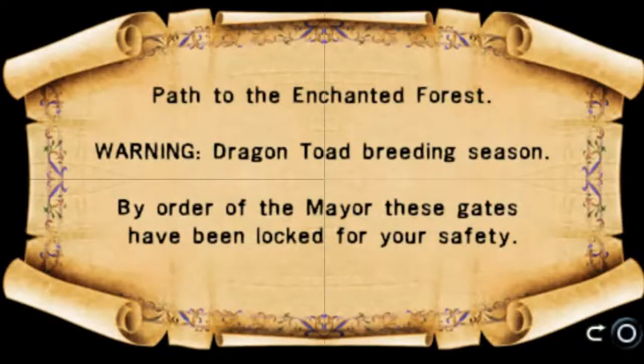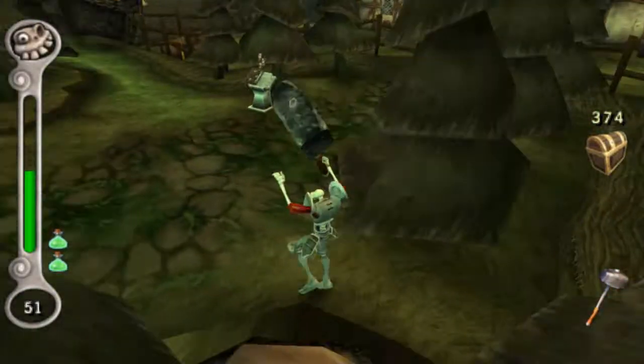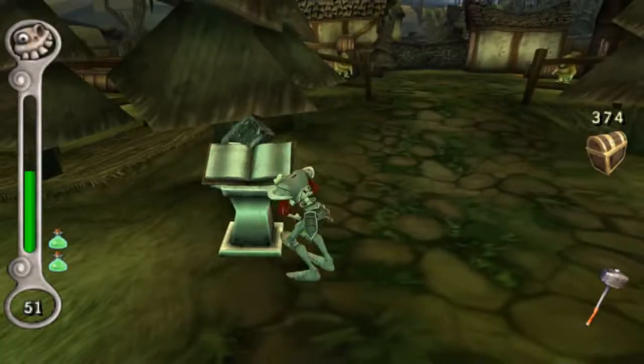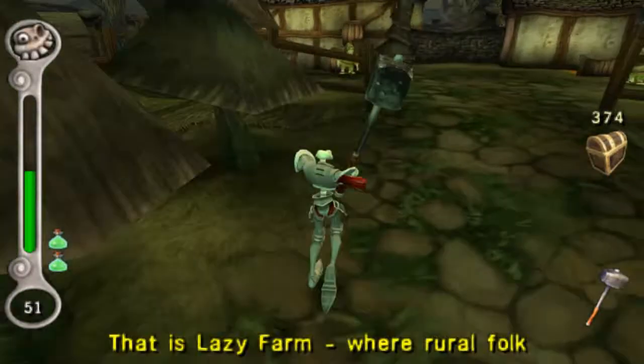Okay, Path to the Enchanted Forest. By order of the mayor, these gates have been locked for safety. Dragon Toad breeding season. Ugh. Let's see, what's this? Golf coach filled. Okay, yeah, these two villagers.